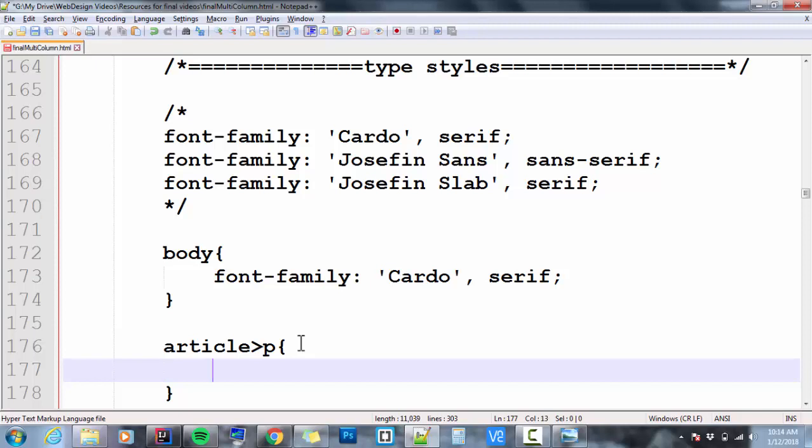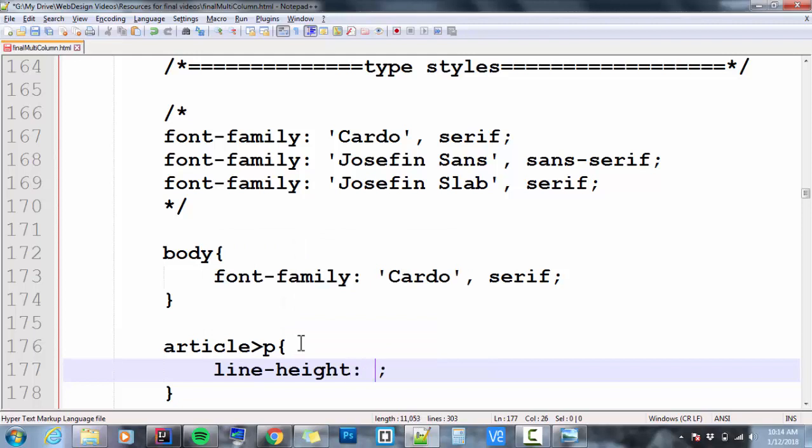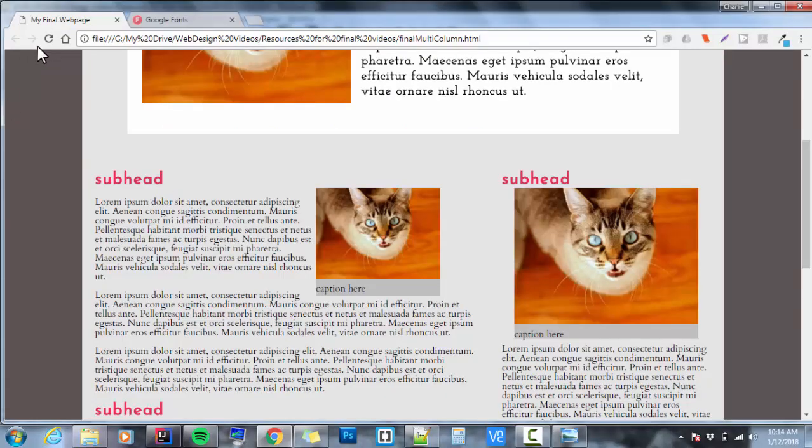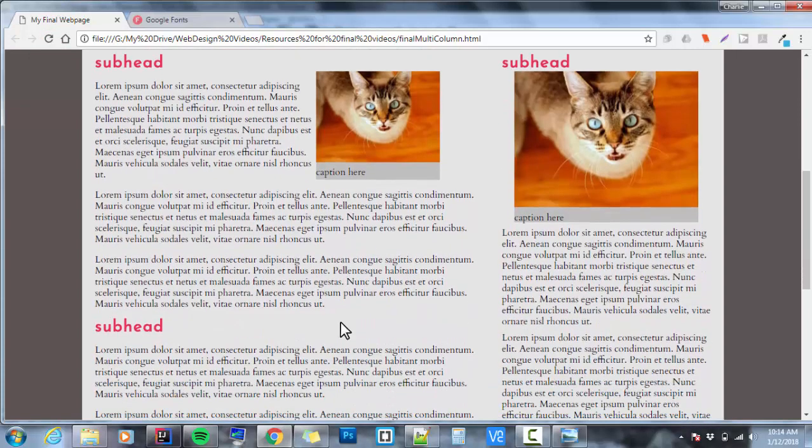And I will go line spacing, or line height rather. And let's start at 120%, just like we did before. Okay, save it, refresh it. It gave it just enough spacing that it looks pretty good.